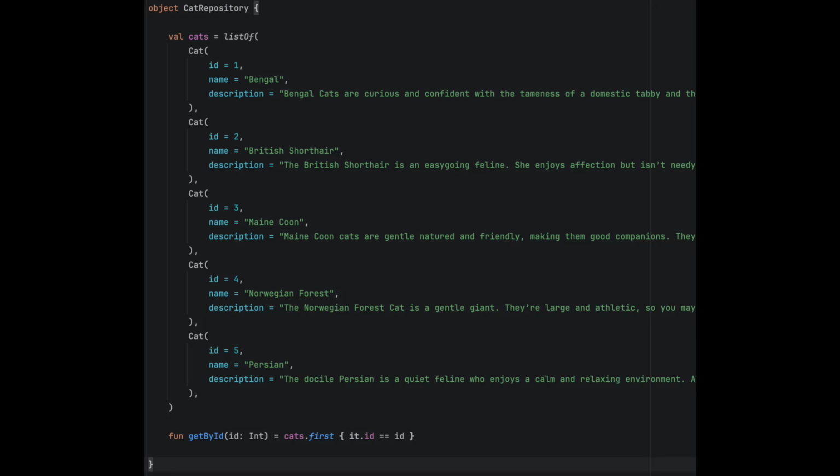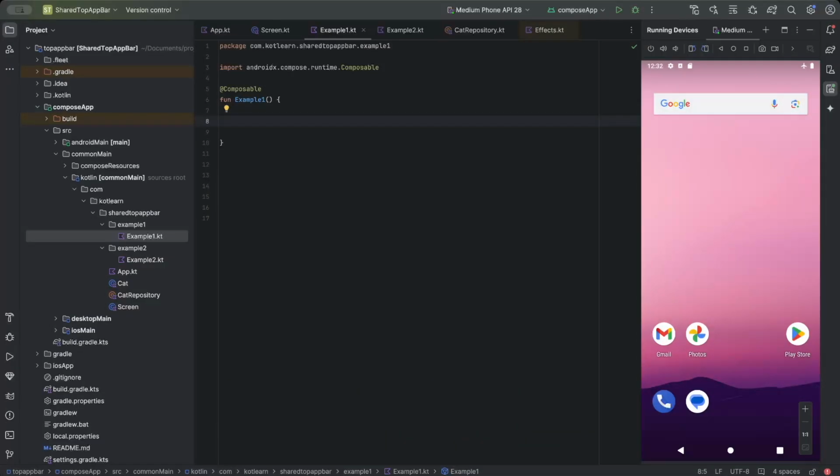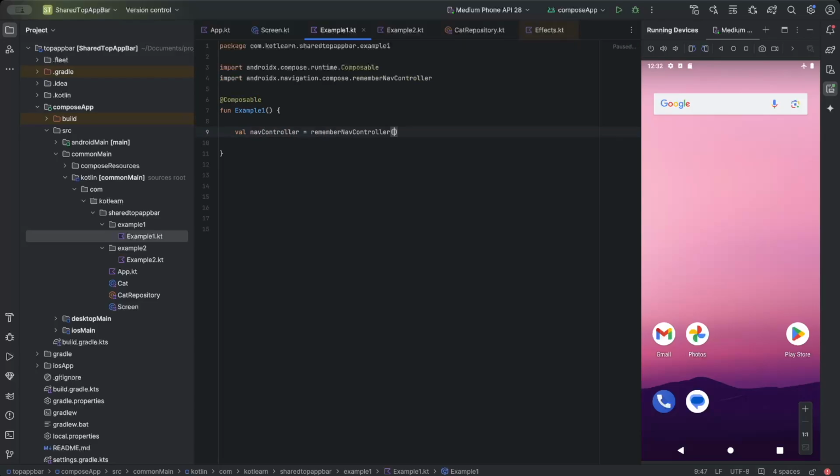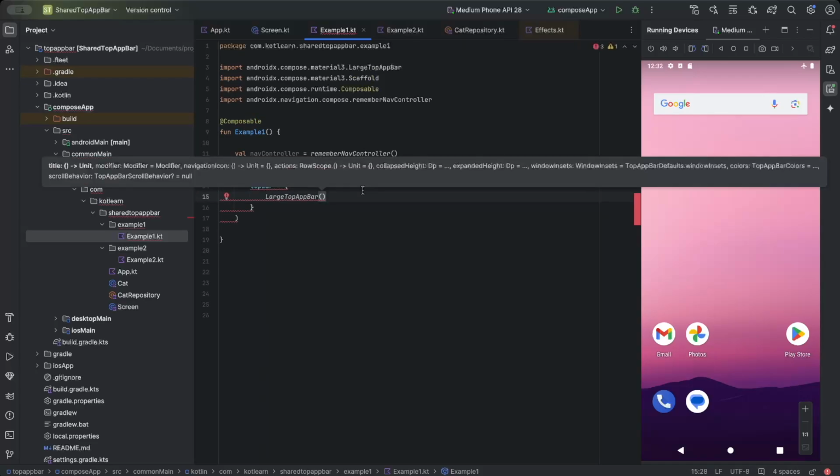I've set up a basic repository that just hosts a small selection of cats that you can get by ID here. There are two screens available, cat list and cat detail. So we'll start by creating a nav controller, and we need the scaffold which will hold the top bar, and we'll use a large TopAppBar.